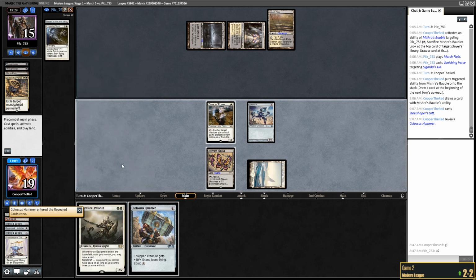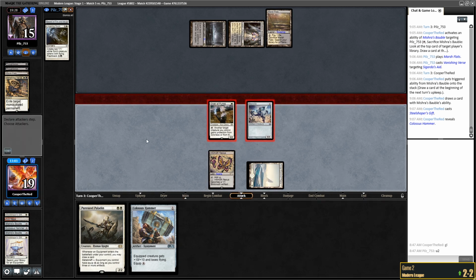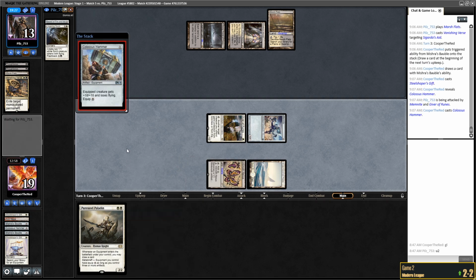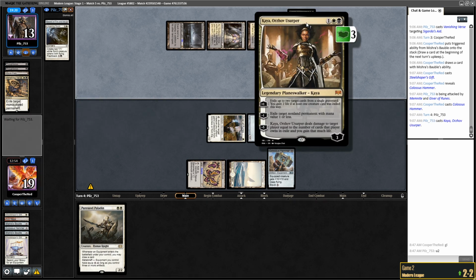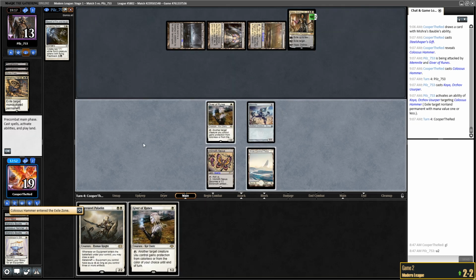Now, because we have the Puresteel Paladin, I kind of like putting the Hammer down immediately. And I think I'm also going to attack for 2. Okay, get rid of that stop there. Don't need that anymore. And we're tapped out, so we can just go ahead and hit 6. Ooh, no! Kaya! Yeah. That's brutal. Alright, well, I guess we'll kill that.